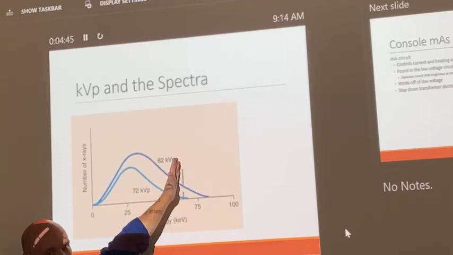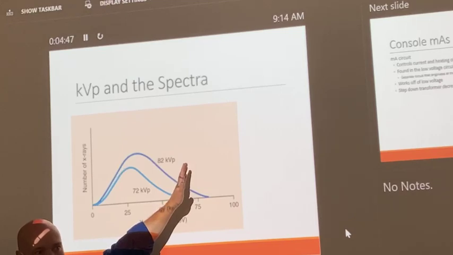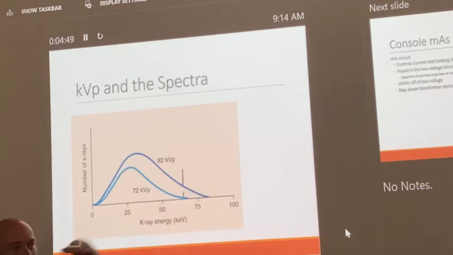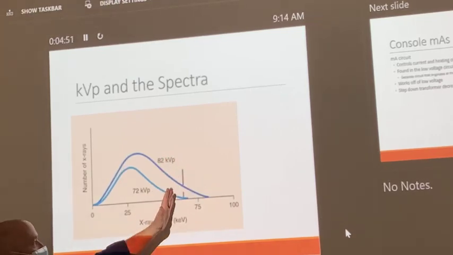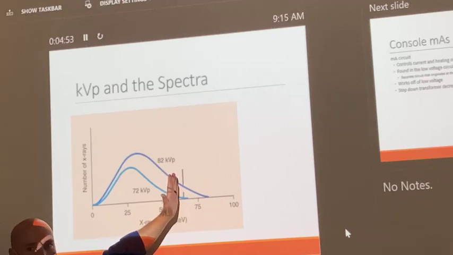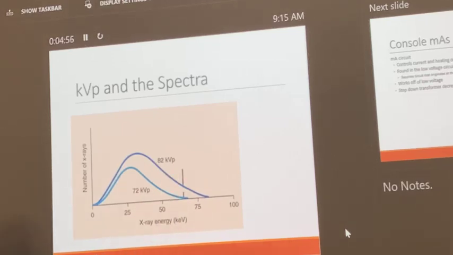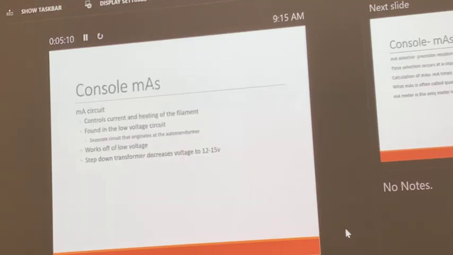The characteristic spectrum doesn't move. Provided you've got a characteristic spectrum, it's always going to be at 69 kVp. If either one of these stopped right there, then we just wouldn't have a characteristic spectrum at all. So it increases the height, it increases the numbers, it increases the average, it increases the peak. Everything increases except for the energy level of the lowest energy X-ray photons, and that is from filtration.